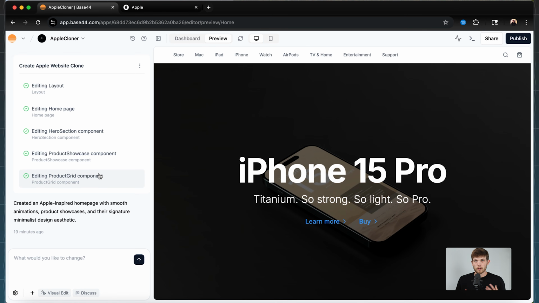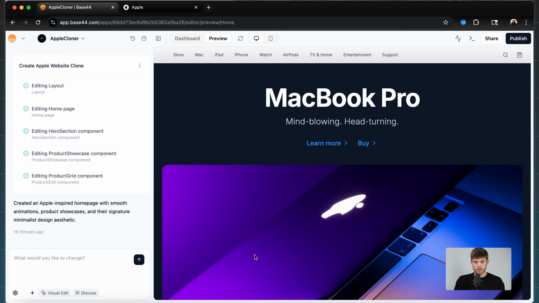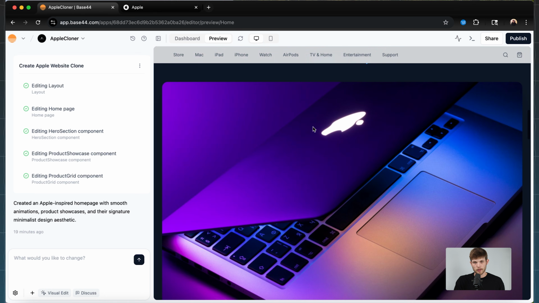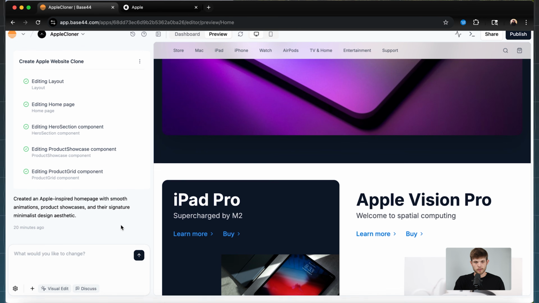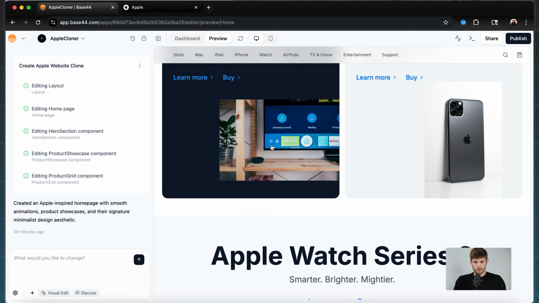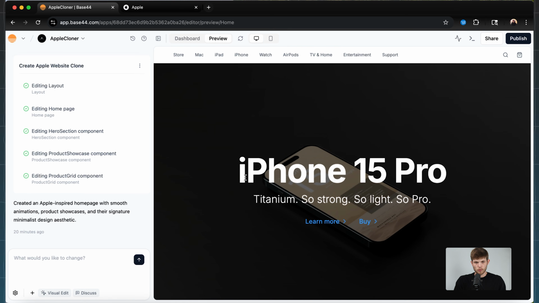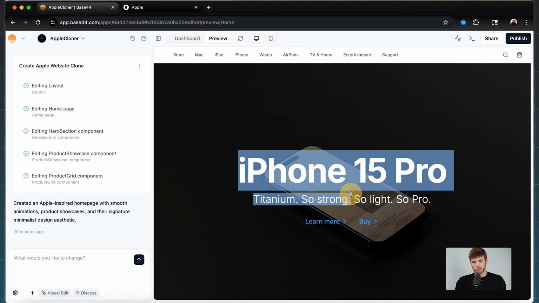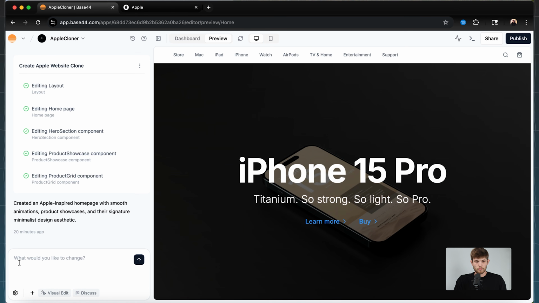So from here, you can decide how similar you want this to be, or if you want to make your own customizations. Maybe perhaps you're looking at something and saying, you know what, this font, I want it to be different, or I want to add a button here. You can just do all of this by just talking to the AI here. Okay, and so let's say that first thing we want to do is we want to change this to, say, iPhone 17 Pro, right? How do you do that?